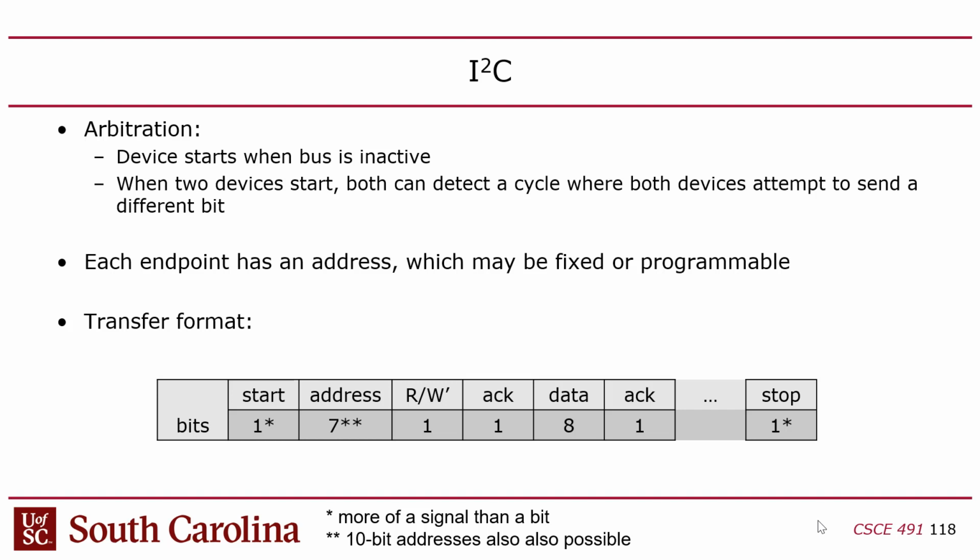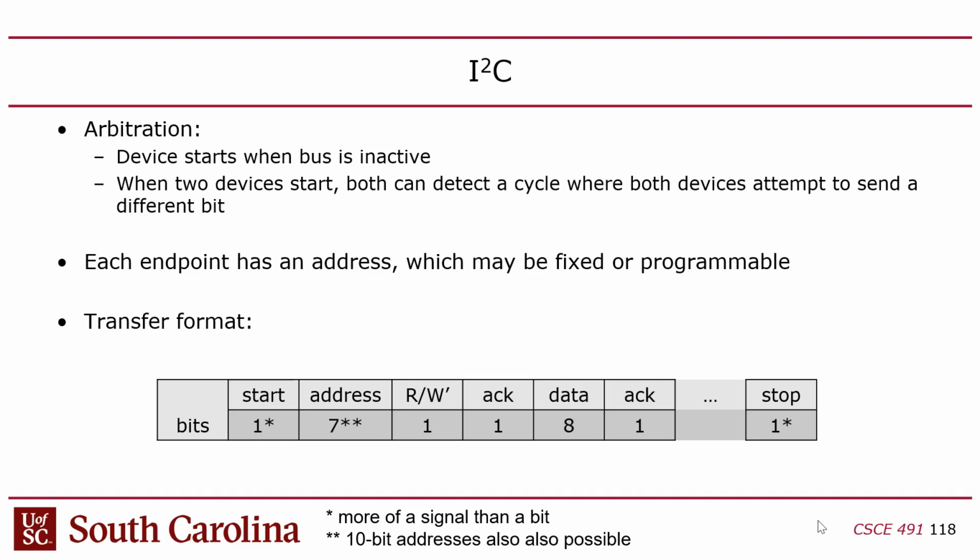On the other hand, if it's a read transaction, the slave will then keep control, because remember, the slave already had control at this point in order to send its acknowledgement of the address. It's now going to send its data back, and then the master will acknowledge, right? So in other words, the first acknowledge bit is always the slave acknowledging the address. The second acknowledge bit can either be the master or the slave, depending on whether it was a read or write. You guys make sense?